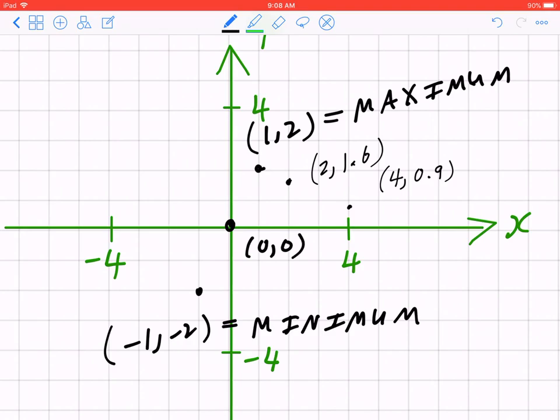If I graph the entire function, here's what you should be able to see. On one side, it's going to look something like that. On the other side, it's going to be the exact opposite with the same symmetry. This should be a horizontal asymptote at y equal to 0.